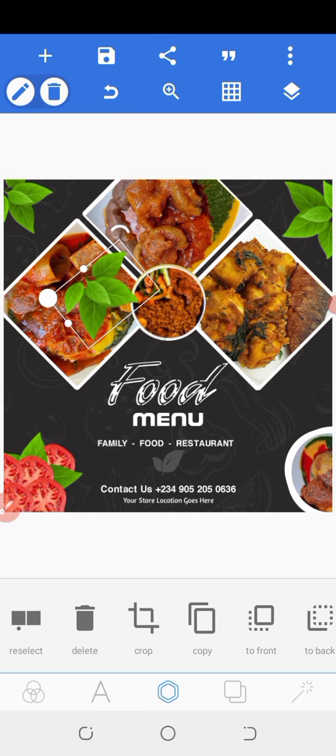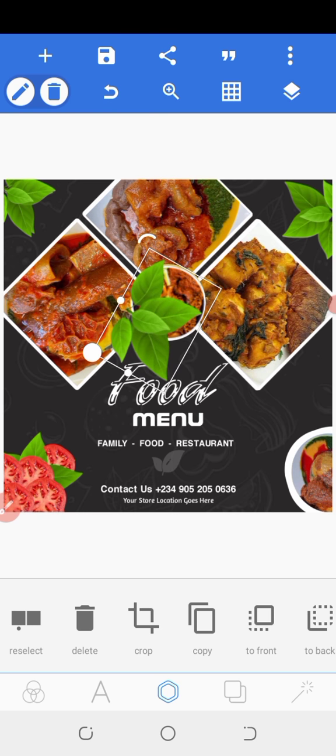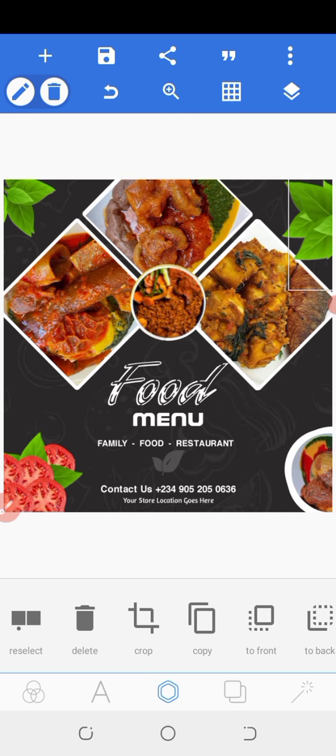Turn this to this point, reduce the size, turn it a bit, and send it forward. Okay, this is okay. Then we copy it again and then increase the size more, then rotate it like this, then position it.